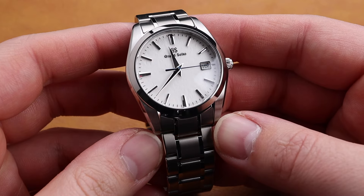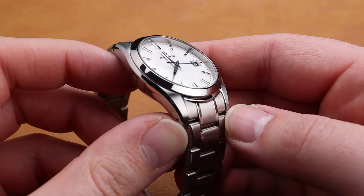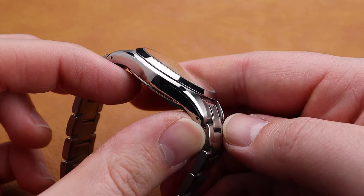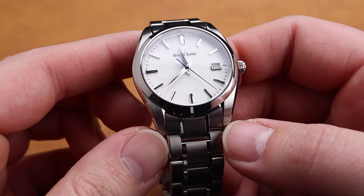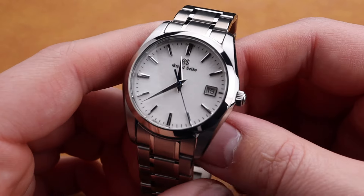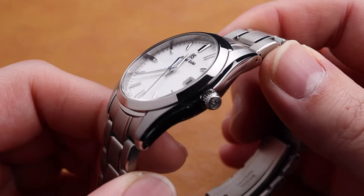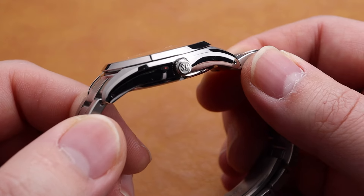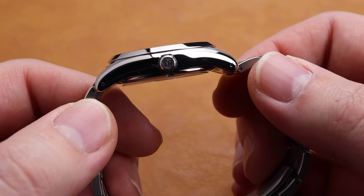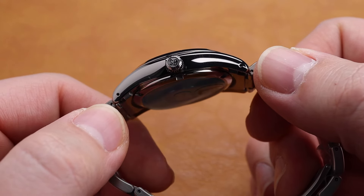This watch is a very impressive timepiece. I love the lightweight titanium construction, and the slender 37mm case pairs perfectly with that. This is an extremely wearable timepiece accordingly, and I know this will have fans within the watch marketplace. The curvature of the case on this one is extremely nice, and I also appreciate having drilled lugs on this model.